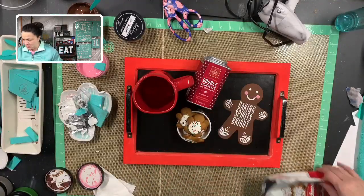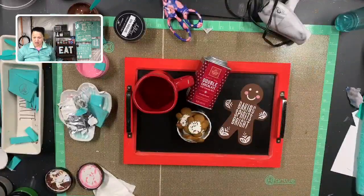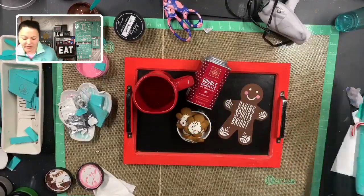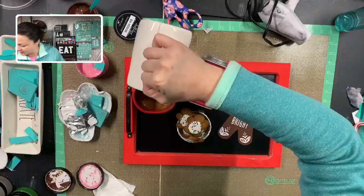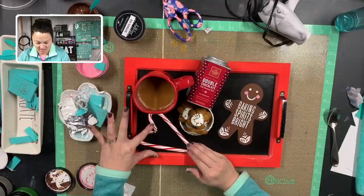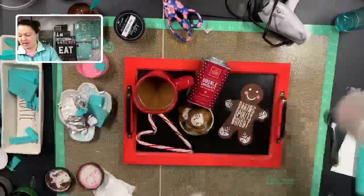There we go. I got these cookies. Good thing I did this video for this video, and they've been slowly disappearing from the pantry. What else can we do? Look, we're gonna do this up. I'm gonna pour my coffee in here as I make a mess. And then we're gonna make a fun heart with our candy cane. I was just gonna put these snow mints inside the cup so it was peeking out.